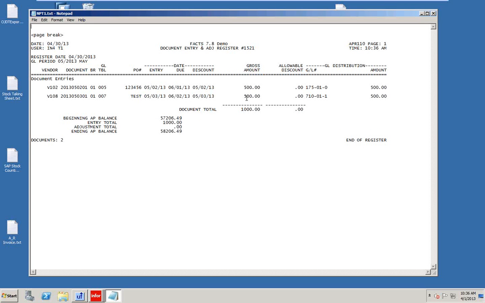So again, what this whole process of the recurring document does is that it just saves us the step of having to enter these two things in the document entry. But here they are on the register. So now they're on the register. They should have the ability of changing them in that system. I don't know why they're not there.